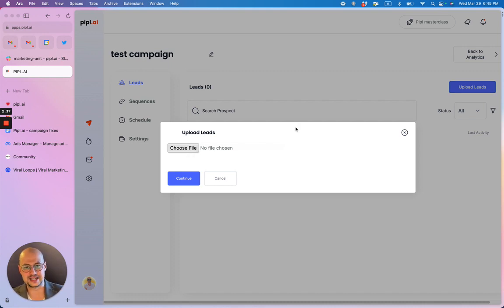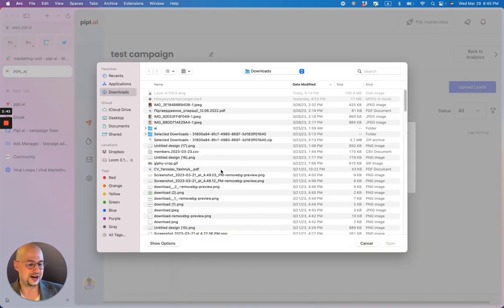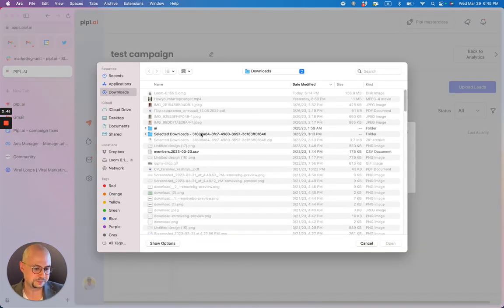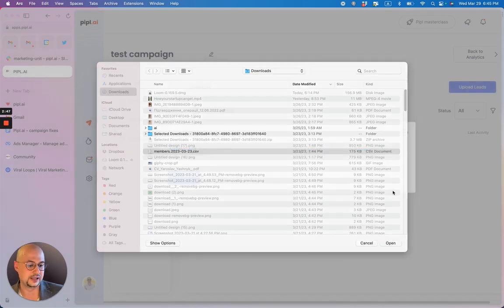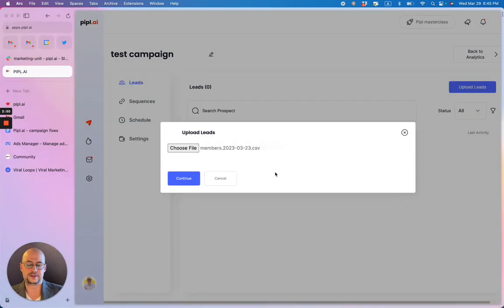So let's go ahead and pick a certain CSV file out of my computer to get a sense of it. Literally any CSV file. So whenever you upload a file, you will have an ability, unfortunately it's not there at the moment, it will be there in about a week, for our engine to run and cleanse all the data, including validation of email addresses and enriching prospect info before adding them to the campaign database. Like I said, it will roll out in about a week or so.